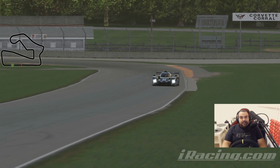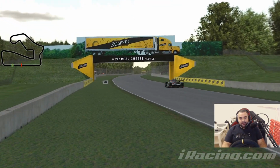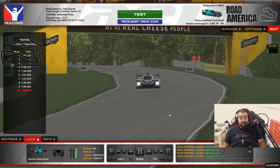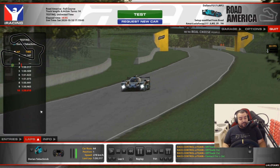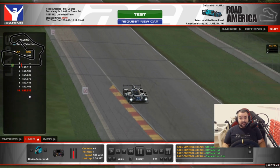This one is at ILMS, Road America, LMP2. Fantastic weather, really good fun race it's gonna be. I love Road America. My best lap time is a 50 flat. And I reckon you can get a little bit more out of it with the Apex setup that I'm using.